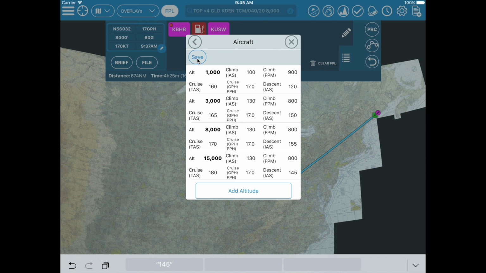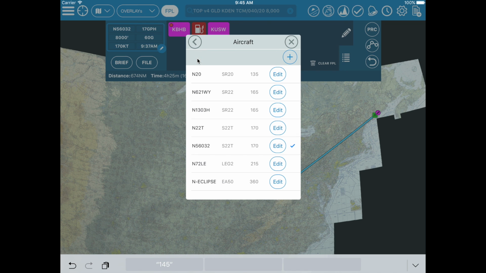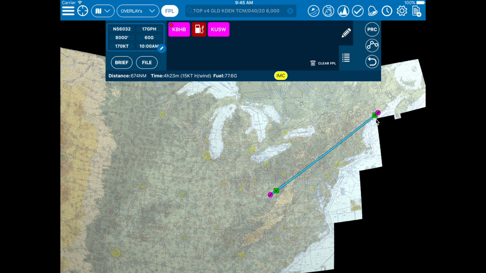Now that we've entered our table, let's tap Save. And now we can close the flight plan editing tool. You should now notice a top of climb and top of descent marker on the map view. This is taking into account when we're projected to reach our cruise altitude, and a rough idea when you would begin descent from that altitude.